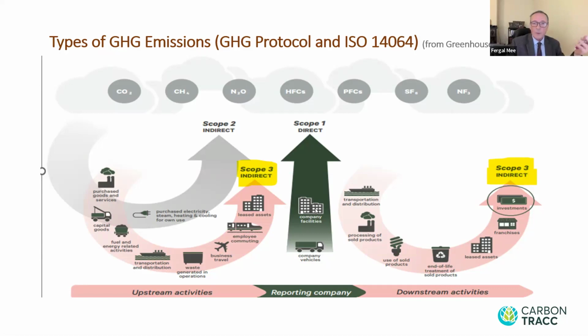If we're a landfill operator, we have direct emissions through the volatilization of organic material in the form of carbon dioxide and methane from our landfill sites. If we're a gas company operator, a gas distributor, we have direct Scope 1 emissions from leakages and losses in the gas pipeline, compressor stations, storage stations, metering facilities, and so forth.